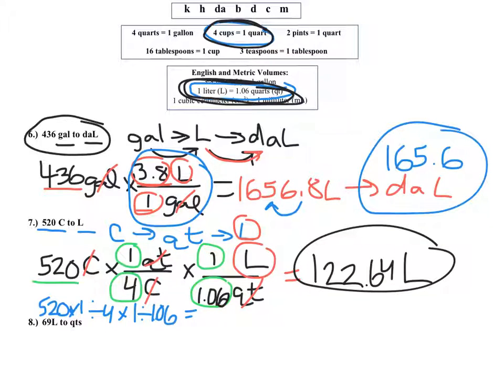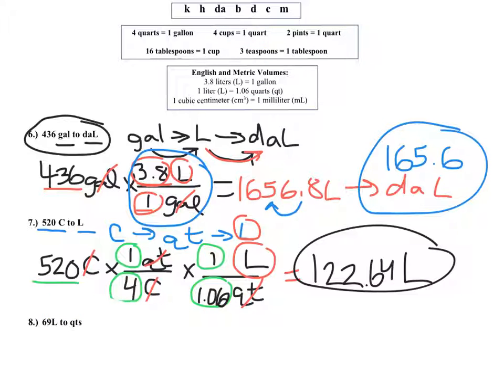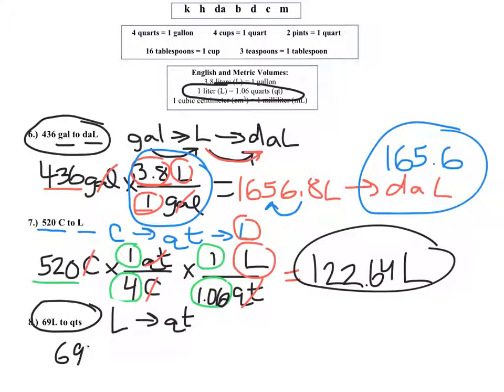All right, so we did some more conversions, looking good. Doing number 8, we have 69 liters to quarts, and lucky for us, we know a conversion quickly from liters to quarts. So let's do that one-step problem. No worries. If I have 69 liters, I'm going to try to get rid of liters by putting it on the bottom. I'm going to put quarts on top. Remember, if liters are on the top and bottom, they would cancel out, leaving you with the unit you were hoping for, which is good. So now all we have to do is fill in our numbers.